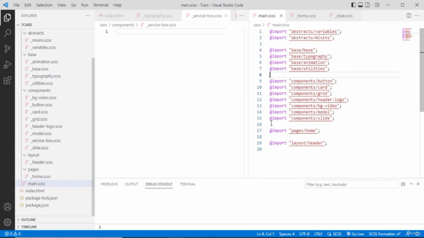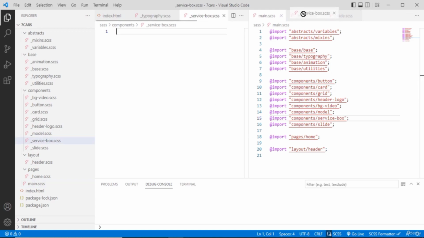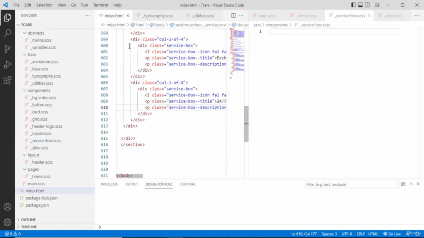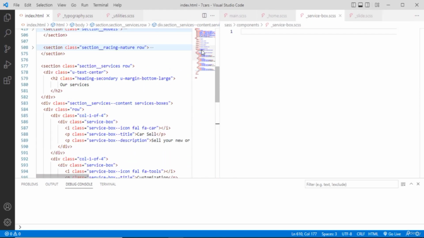The service box is right after the model, but you don't necessarily have to import it in the same order. But if you want, make that service box and save. I'm gonna actually put this right here, because on the left side I like to have my index file so that we know what we are formatting.